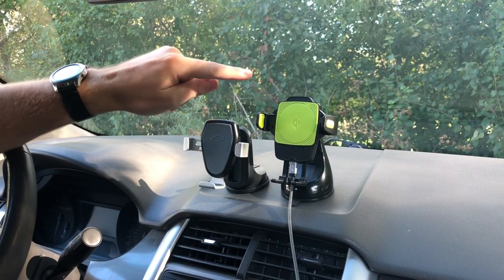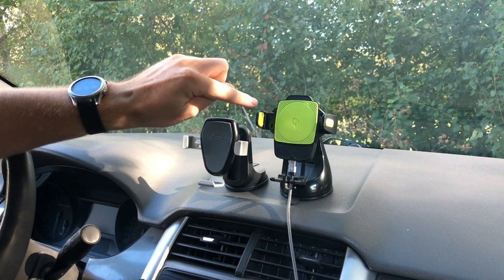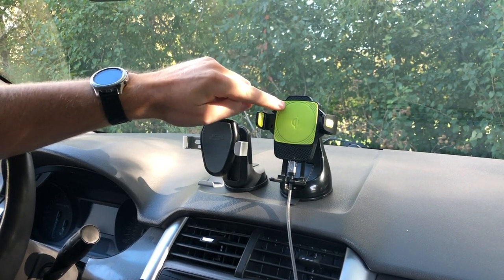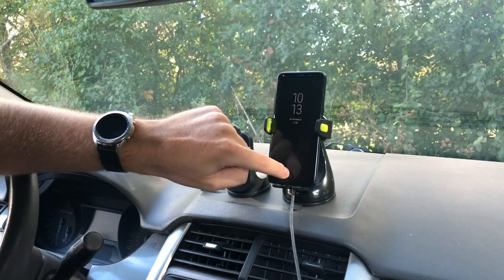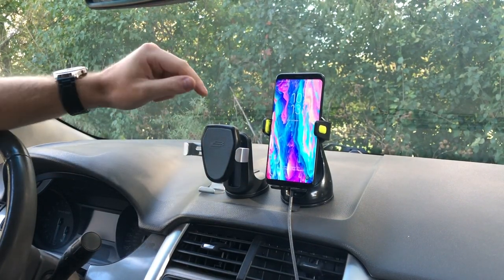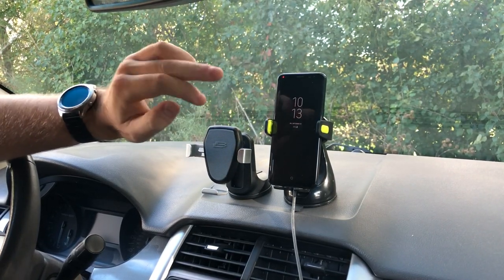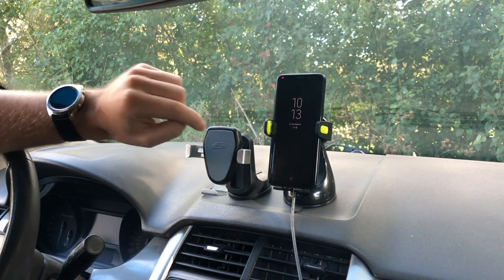There are slower charging mounts out there. This actually is one of our mounts from a couple years ago, back when charging technology wasn't as good as it is today. So we have a 5 watt charger here on the right and our 10 watt charger here on the left. Get into the 5 watt charger. Says charging wirelessly as opposed to fast charging wirelessly on this. And even the time to fully charge will be different and a lot longer on this 5-watt charger than it is on this 10-watt charger.